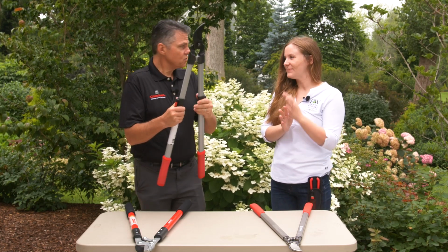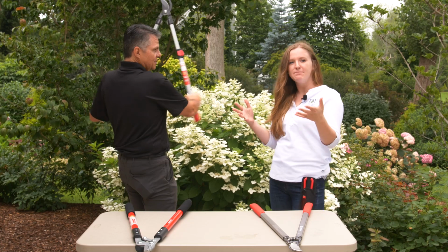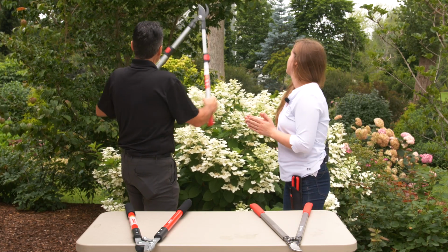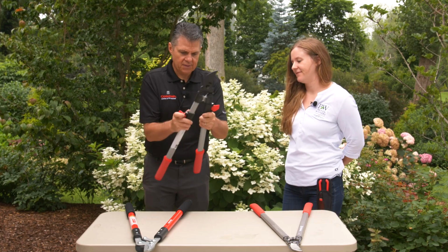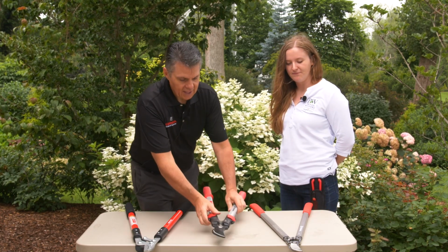Especially when you're pruning shrubs. Yeah. And if you've got a very large shrub, you can get in there. If it happens to be up high, now you don't have to run back to the garage. Yeah. And you can do it safely with your feet on the ground. Now, this is really convenient.